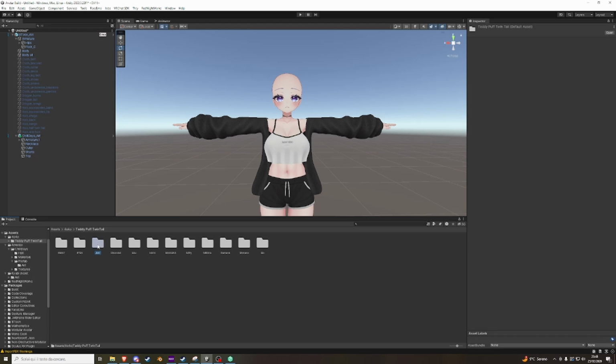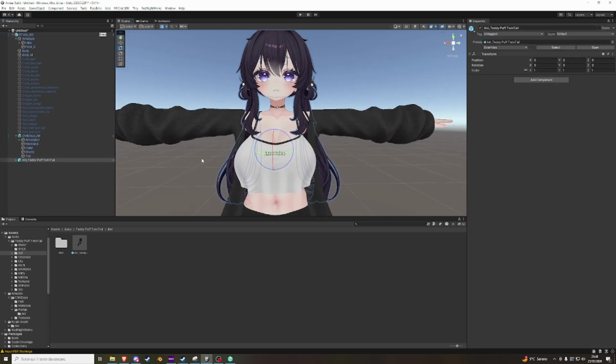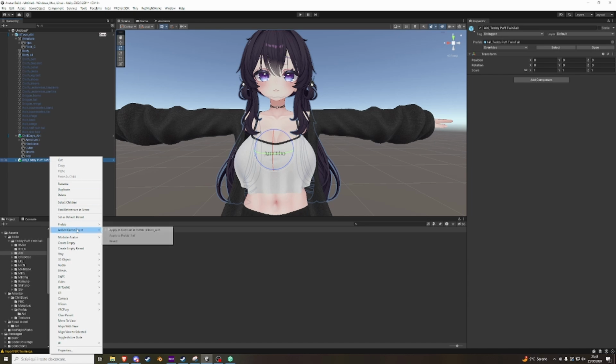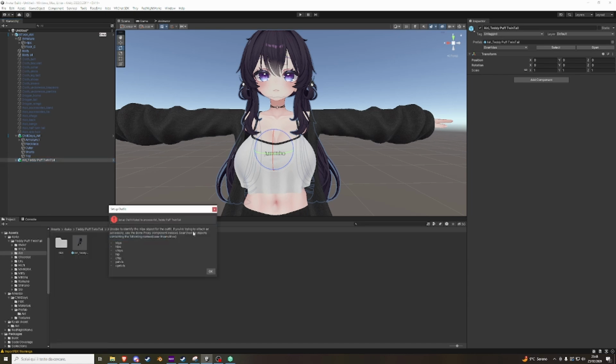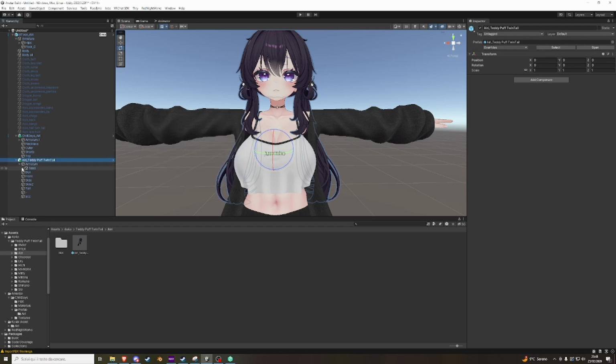For now, we'll find the hair that we want, and we will drag and drop it under the avatar, like this. As we can see, as before, they are not attached. So we can try using Modular Avatar, but sometimes it might not work. It might have some issues because the armature is not the same. It's a bit different, the armature of the hair. It might not have the full armature.